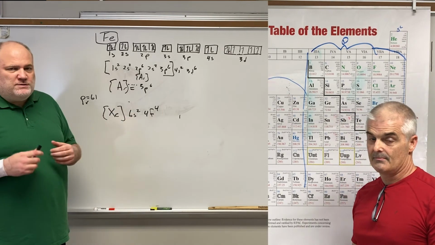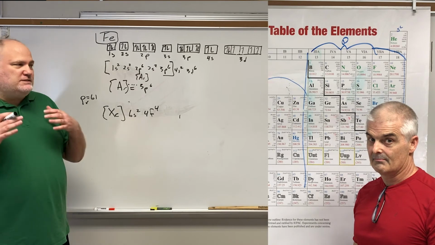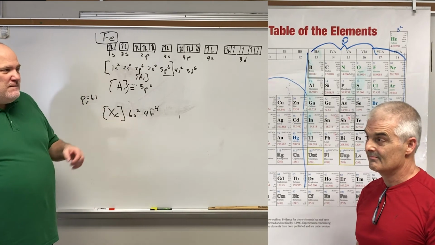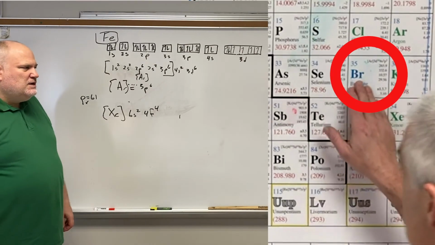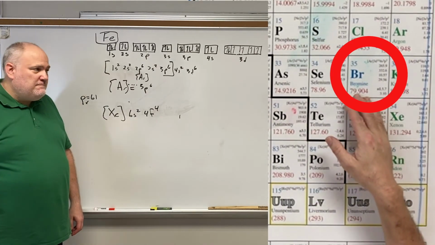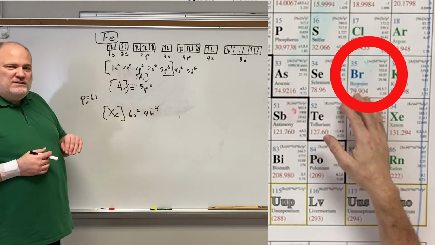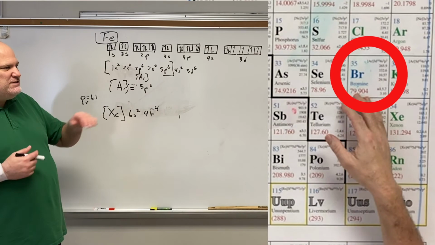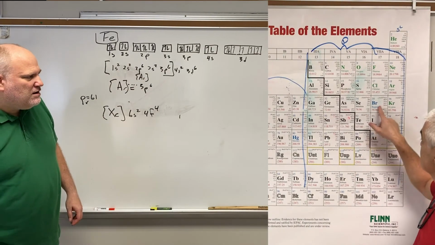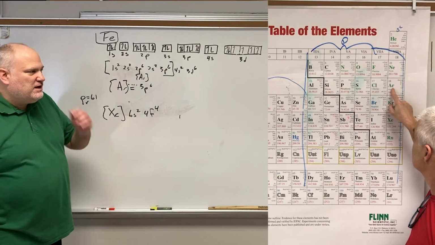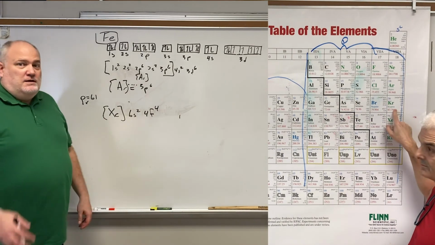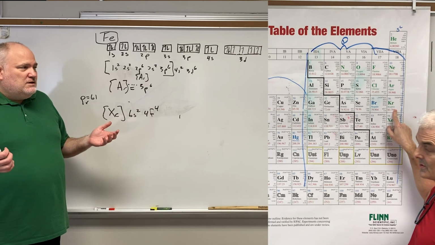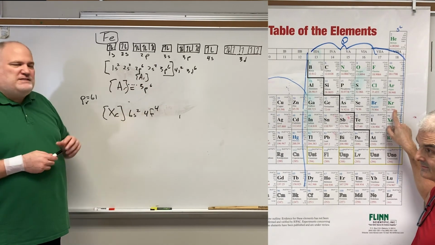And what we're doing here, it should be noted, is putting everything in the ground state. So these are the lowest energy orbitals, and here's what's really cool about this. Can you put your finger on bromine again? Bromine has 35 electrons, right? Do you realize that if I have 100 electrons, the first 35 are going to go in the same spot for every single atom? Like put your finger right next to it on krypton. Doesn't krypton have 36 electrons? Yeah, so the first 35 are going to go in the same spot that bromine has.